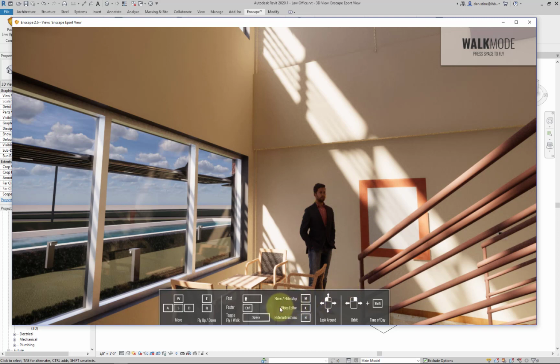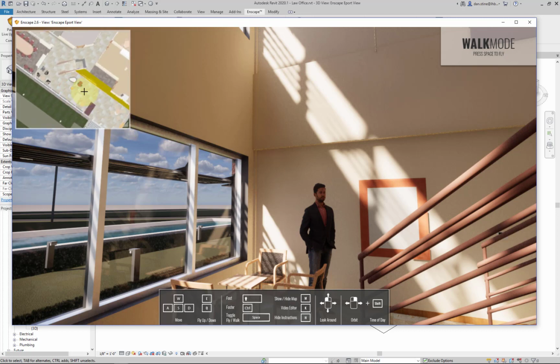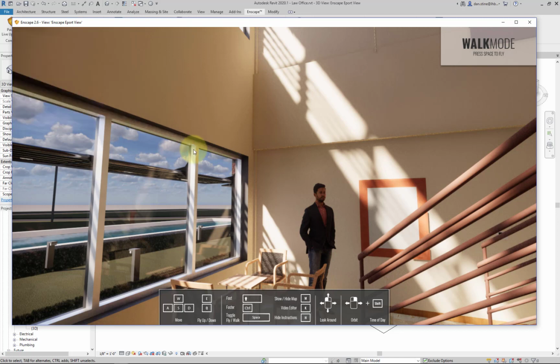So just a few other things that we have here. So you saw spacebar, control, and then also the arrow key. So there's fast and faster. So regular speed is W, pressing the up arrow is fast, and the control key is faster. We can also press the M key on the keyboard to get a mini map of our location in the model. So if your client needs help figuring out where they are in the model, for example, you don't have a set of printed plans next to you, you could turn this on. Just pressing the M key again hides that.